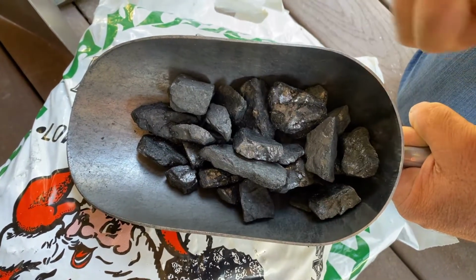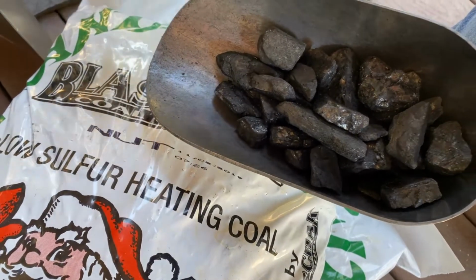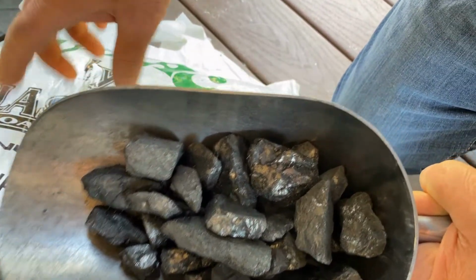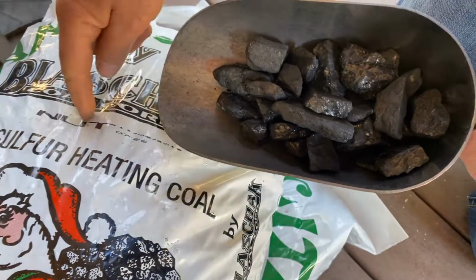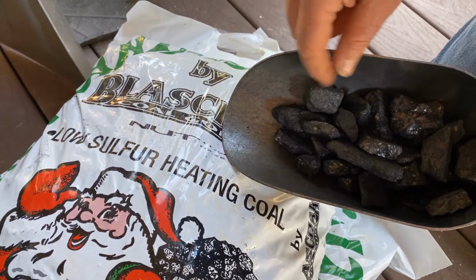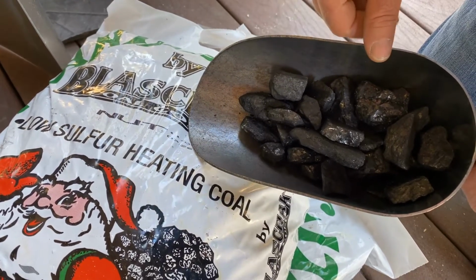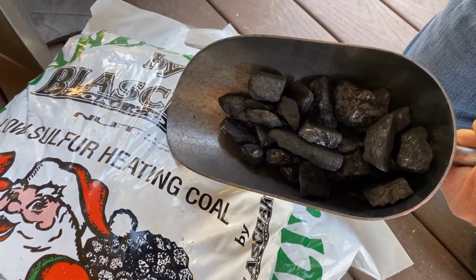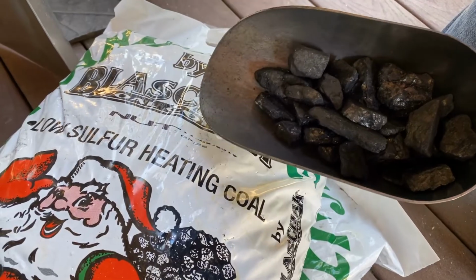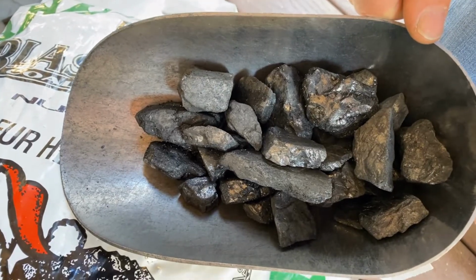This is what nut coal looks like. A certain size of chunk. The word nut in the world of anthracite means the same thing from one brand to the next. It's kind of industry-wide. There are other sizes too, like stove coal is a bigger chunk than this. Then there is lump coal, which is even bigger yet. And then there's something called rice coal, which is very fine, and it kind of looks like big grains of rice. That stuff is for anthracite stoves that are self-feeding with an auger, kind of like a pellet stove. But nut is what the Chubby was designed to use, and that's the size you should choose.